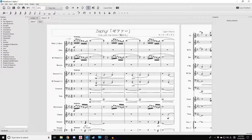I'll start out with looking at the score here, and we'll start with the introduction of the song. So this song actually started out as a piano piece. I'll go ahead and play for you that original idea for the song, and you'll probably see how it evolved into what it is now.